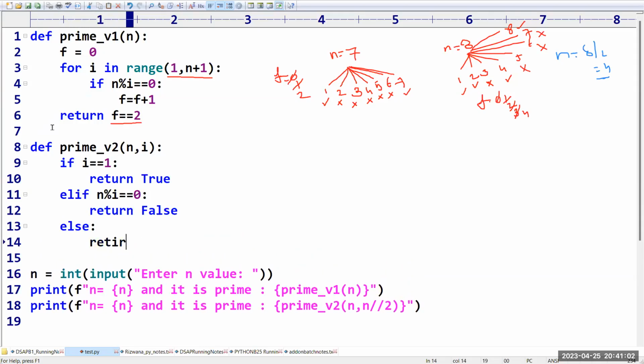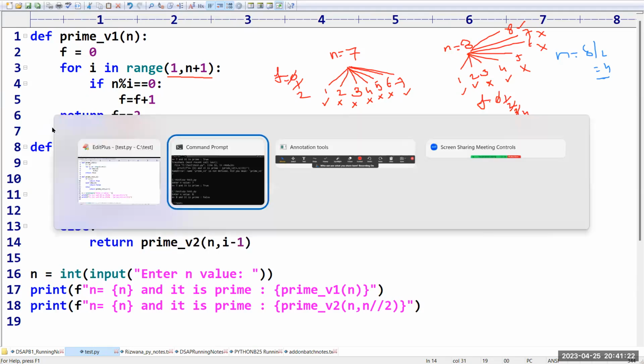In other cases, I'm going to return the prime version 2 function, same value n, but I'm going to pass i minus 1.